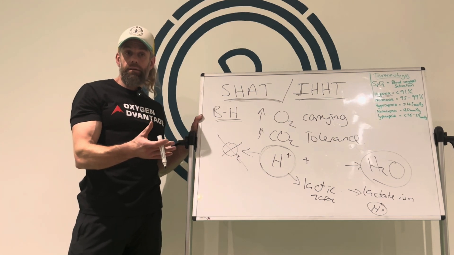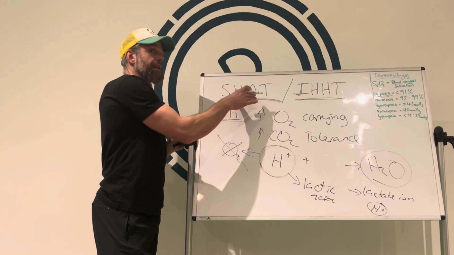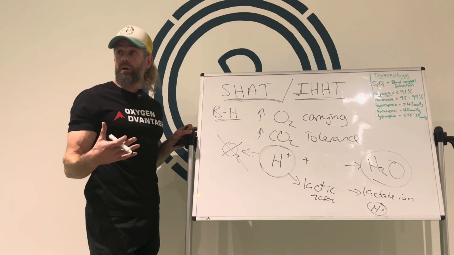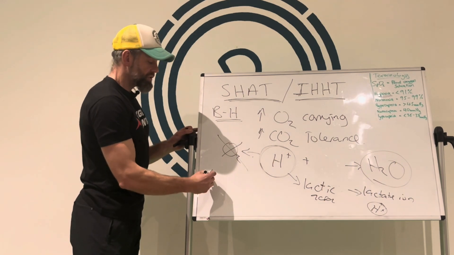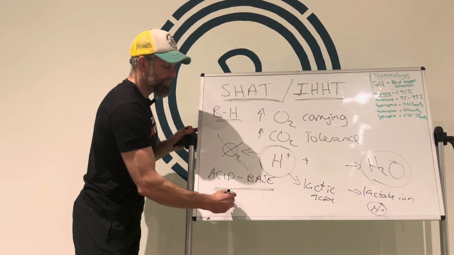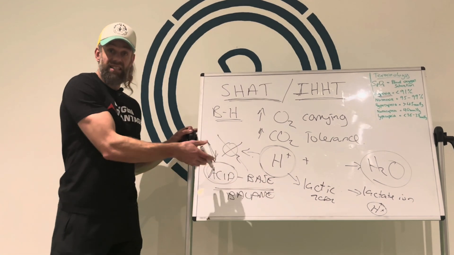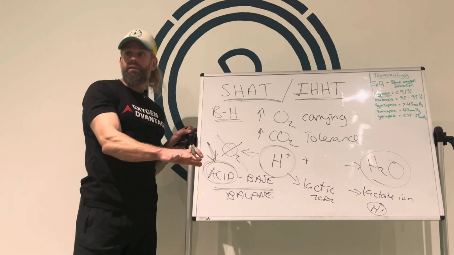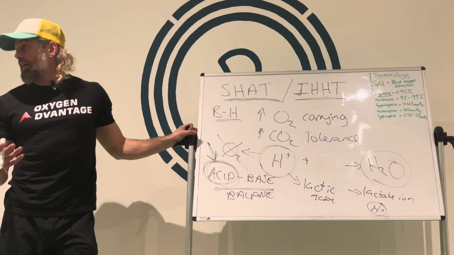And how does the body adapt? It gets better at buffering the acidity. The main overriding point is: delaying the onset of muscle fatigue, improving lactate tolerance, improving lactate clearance, and improving recovery between high intensity work. With breath holding as part of high intensity repeated bouts of work, we're disrupting the acid-base balance by creating more acidity present in the tissues — and the more sports-specific it is, those tissues are getting more of that exposure.